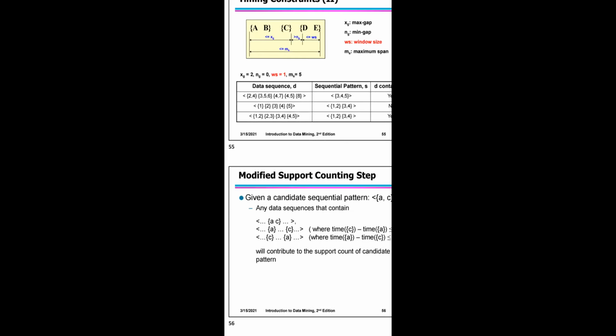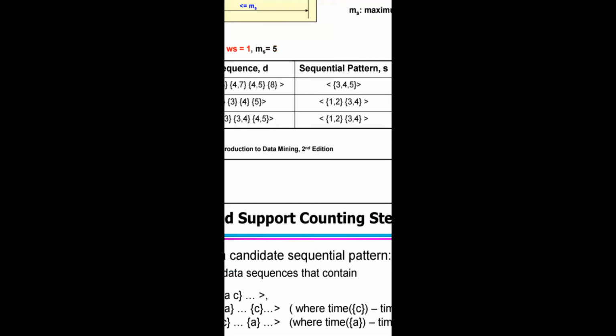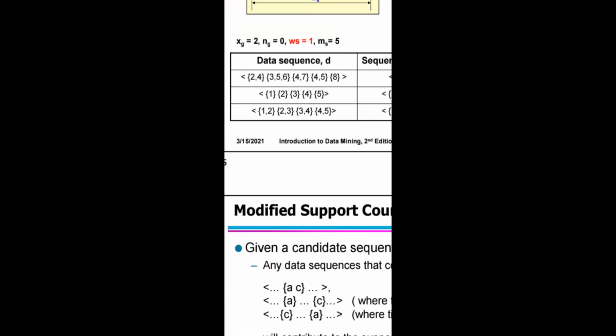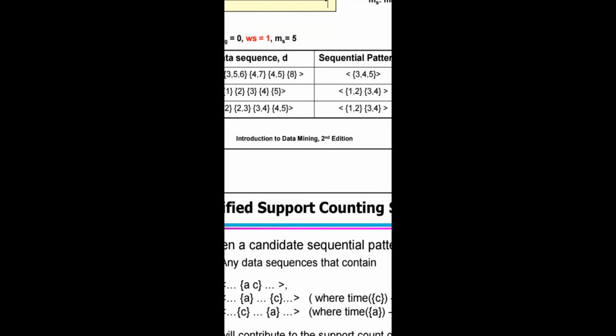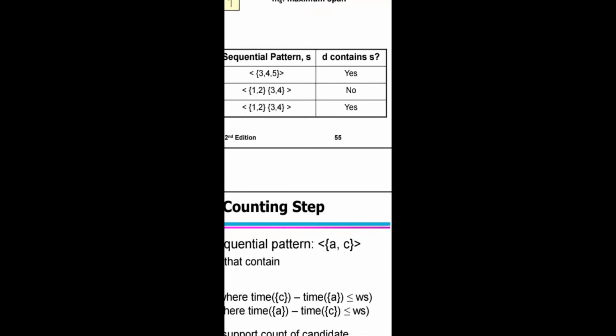But the sequential pattern is 1, 2, 3, 4. See here, in the data sequence you have the 1, 2 item set as well as the 3, 4 item set. Both are there in the data sequence. So this sequential pattern is there in the data sequence. So D contains S is yes. That is the way you can say that.